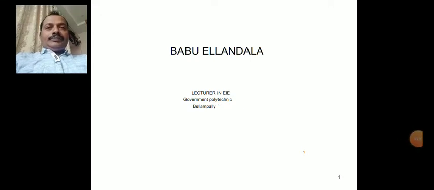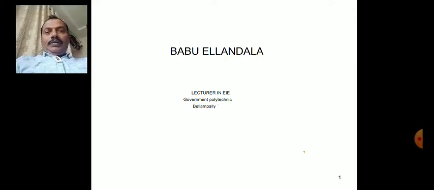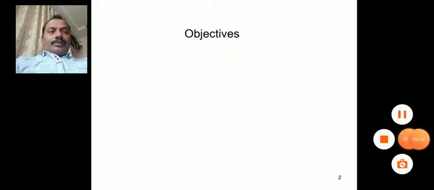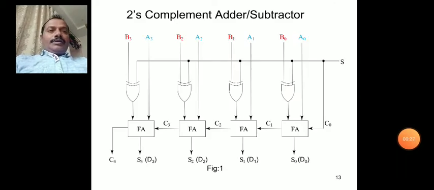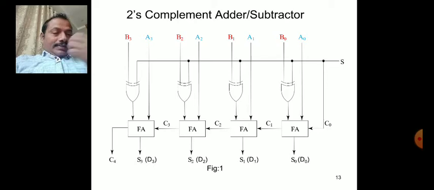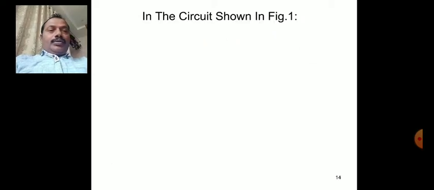On digital electronics. The objective of this lesson is to discuss the serial adder, its architecture and function, and how the serial adder is constructed with the help of a full adder and a delay element, which we are going to study. Before that, let us once again see the 2's complement adder subtractor with some more examples so that you will clearly understand the subject.